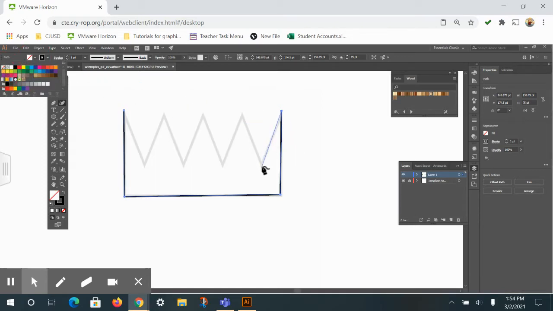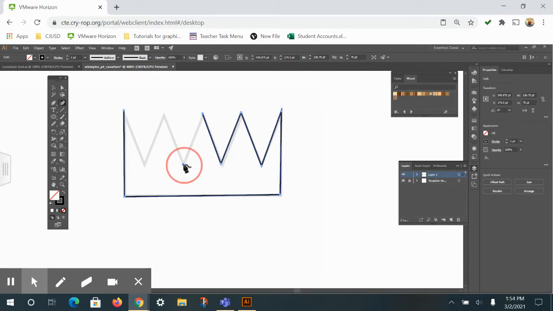All right, so double click. Okay, if I don't double click, that's what's going to happen. It's going to give me a curve, and that's not what I want. So I can go back. If I hit backspace one time, it'll take me back, but then I need to grab that anchor point. So just click on it. I need to double click, and then double click. I can continue. Okay, so you might need to talk to yourself in your head and say, okay, don't forget to double click.